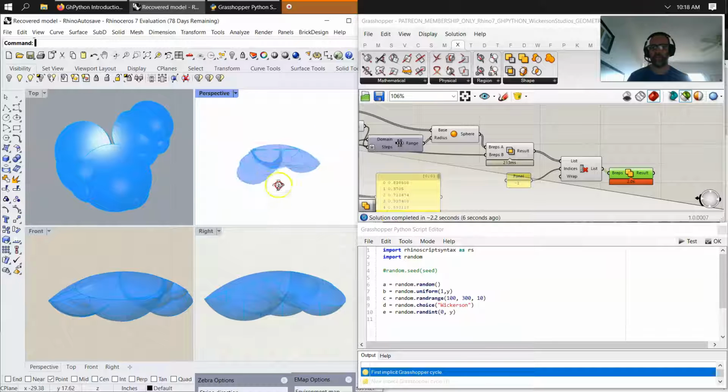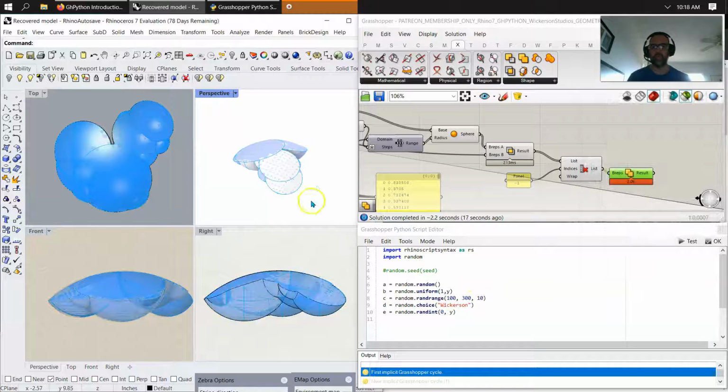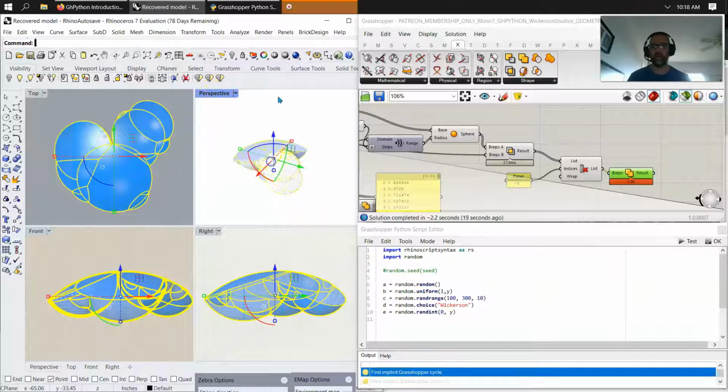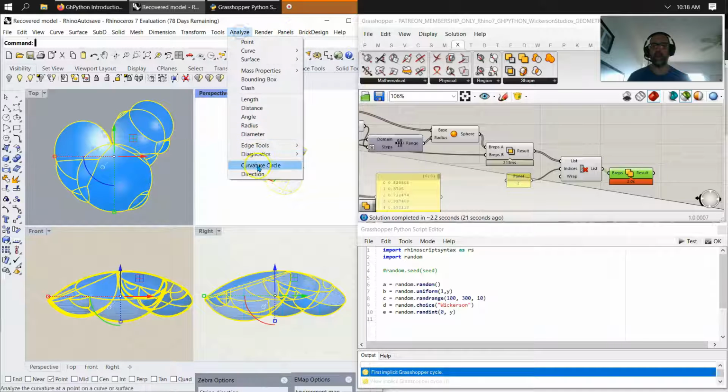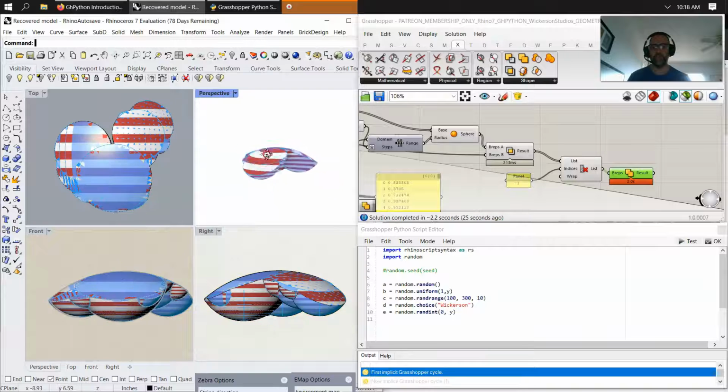It is running. So, it changes up. This one's not bad, so I guess I could take that as a bake. Throw that in there. We could group them if we want to, and there they are. And then we could take that one and analyze that. Surface edit. We'll do a full zebra, and there you go.